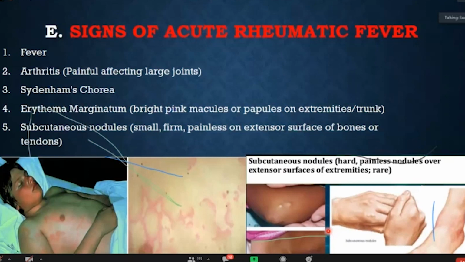If chorea is there, in most of the people carditis has to be there. So that is one important thing. So chorea is one thing where you have to look for many important peripheral signs.